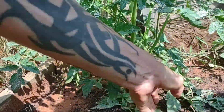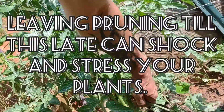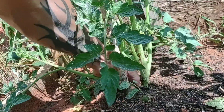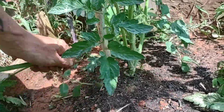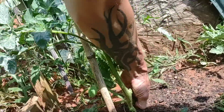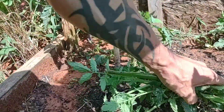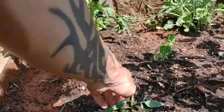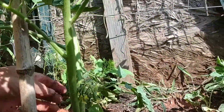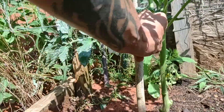While we're at it, we're going to take all these low branches off - this is a sucker, going to get rid of it. Low branches off. You can use scissors or gardening shears - it's probably better to cut rather than break it, makes a cleaner cut. But I don't have scissors right here, I just use my thumbs. Take this one off, and this one too.